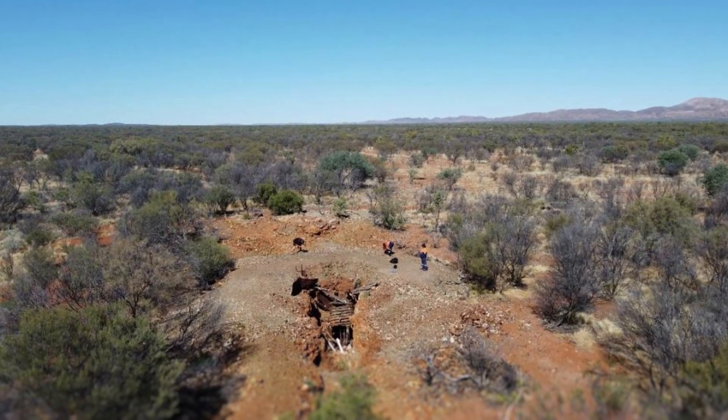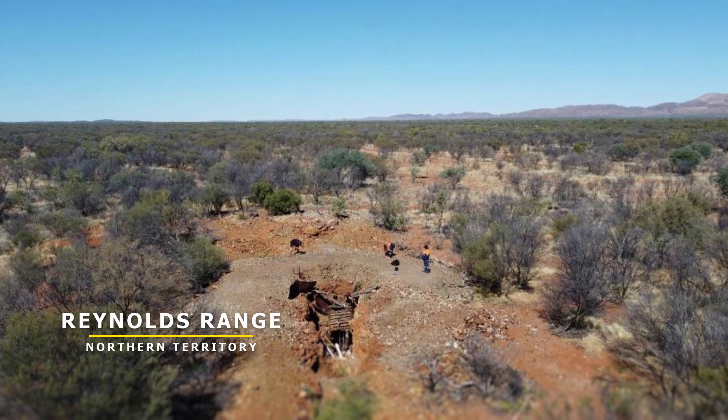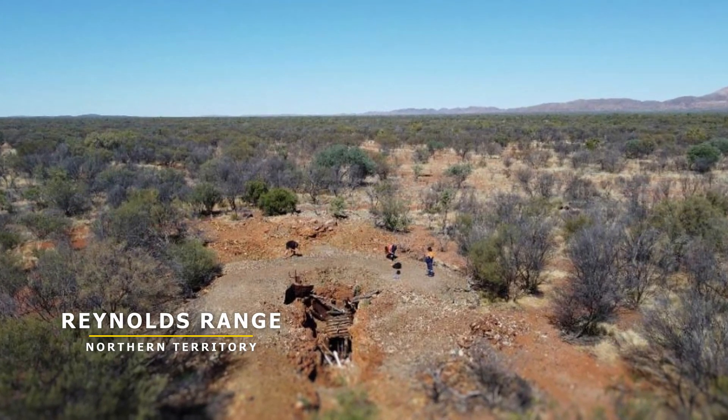One other thing I wanted to touch on: we recently released an announcement about our Reynolds Range project in the Northern Territory. Our geologists have finished all of their drilling at Lacroma Central and are back in the office. We've handed over most of that data for the mineral resource calculation and metallurgy to external consultants to undertake that work.